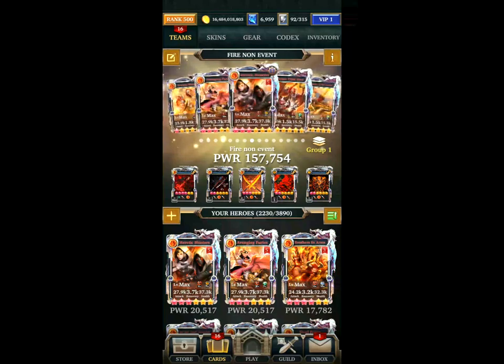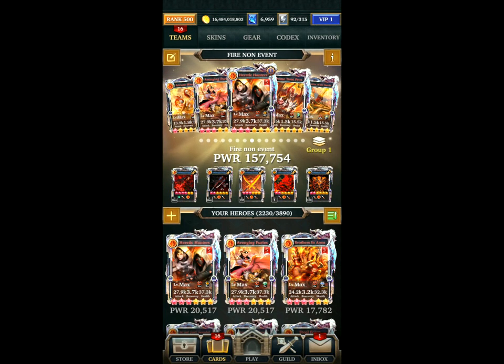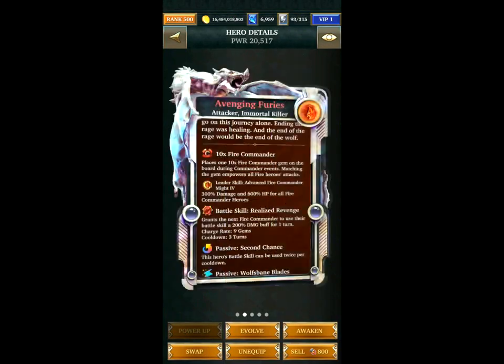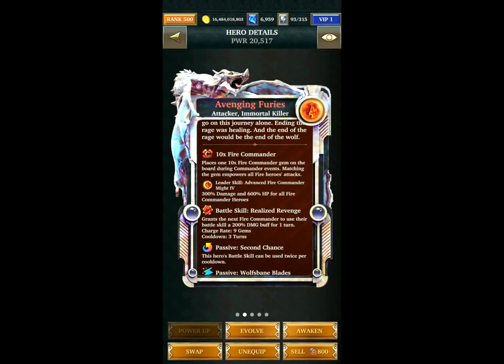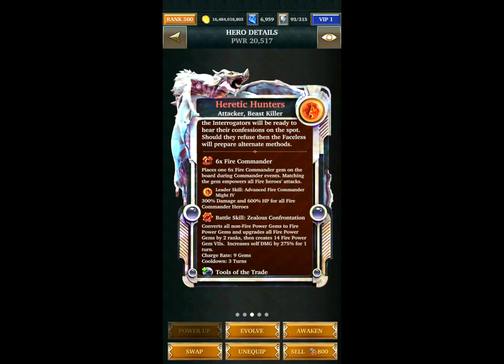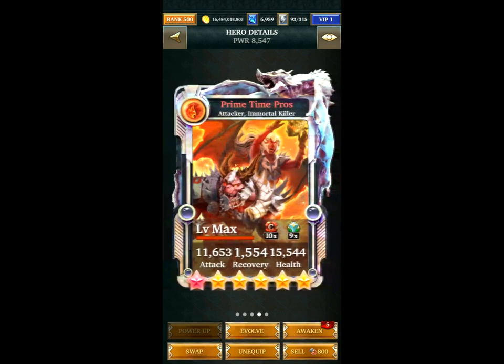Then the final team over here, this is the one I will be using for now anyway, unless I can make the event ultimate form a bit more powerful. We have Arcane Masters again with the 175% damage buff. Avenging Furies again, the 200% damage buff can be used on itself or another card. Heretic Hunters, the nice 275% increase to self-damage, plus the conversion and upgrade skill.